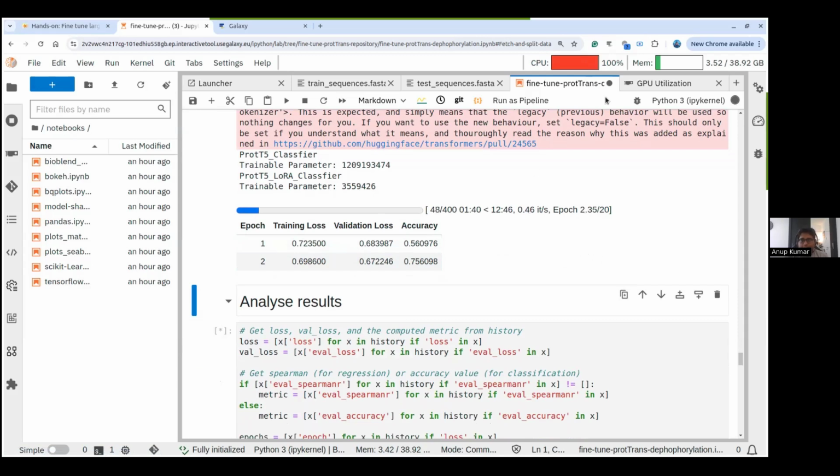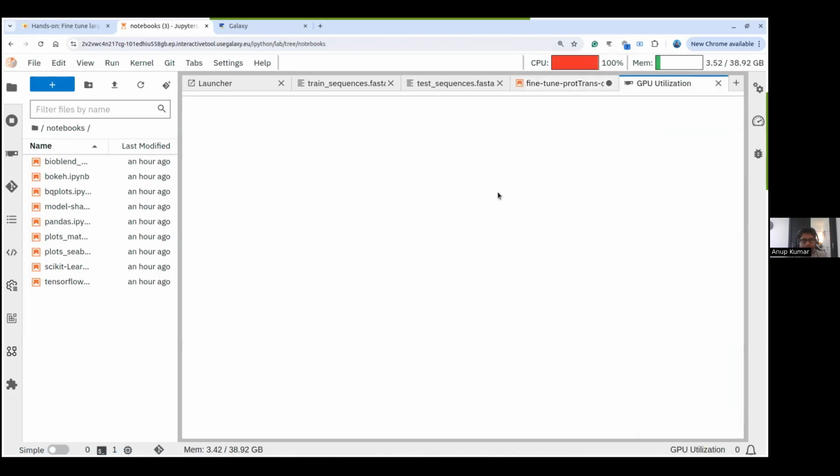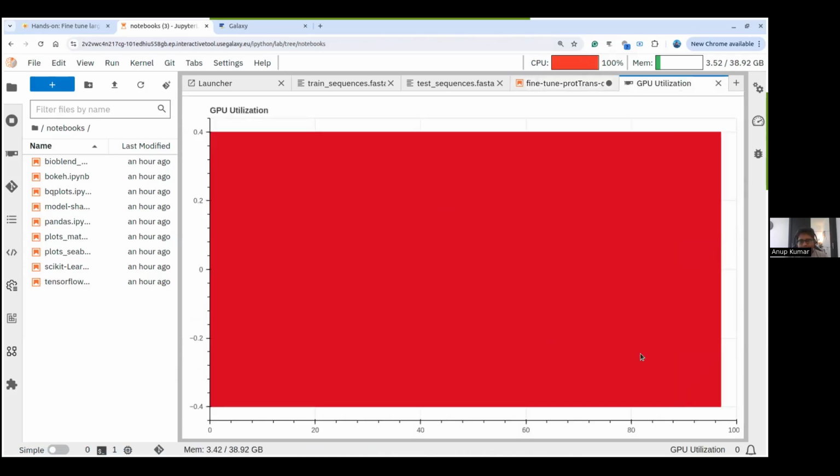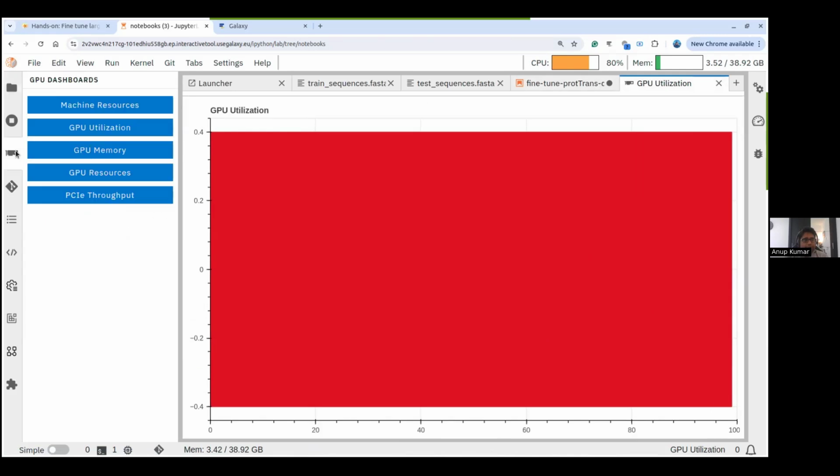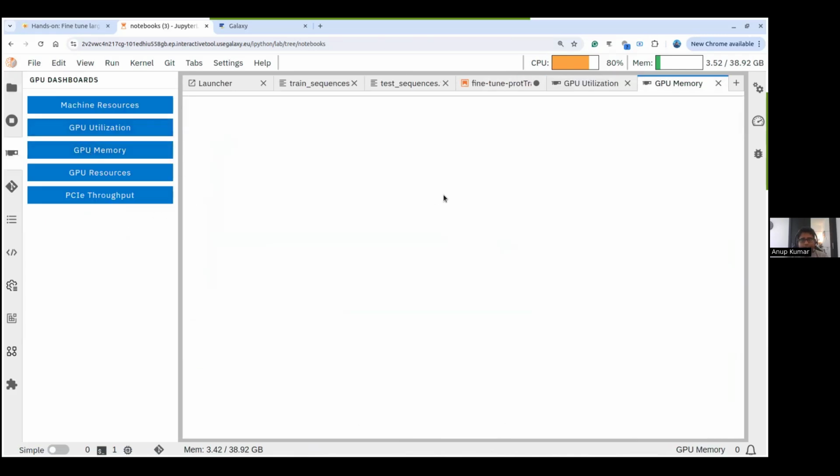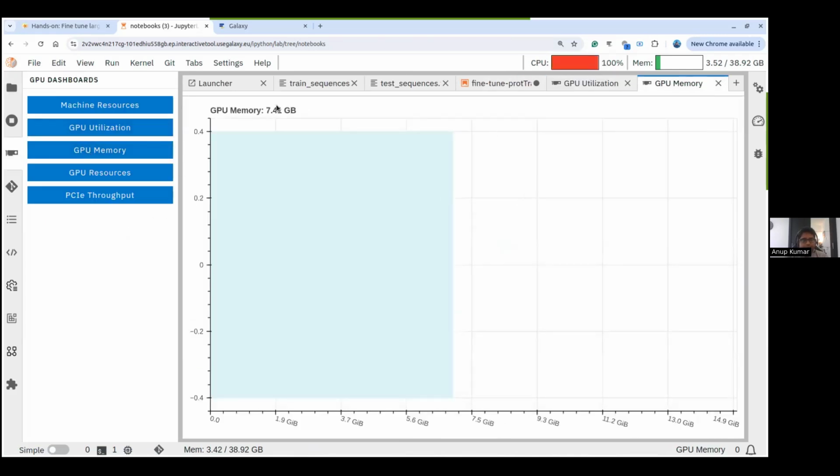I was talking about GPU utilization. So when we go to the dashboard of GPU utilization, we can see that GPU utilization is around 100% here. We can also look at different dashboards, how much memory is being used. You can see that the entire training is fitting on 7.4 gigabytes, which is like 50% of the entire GPU.